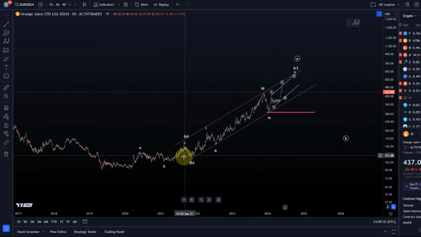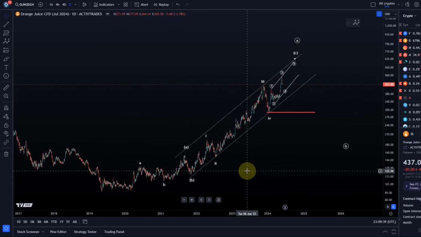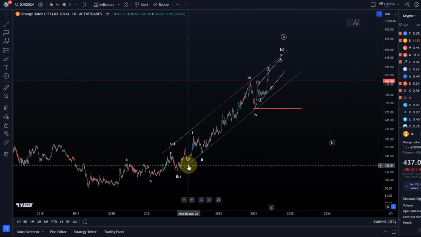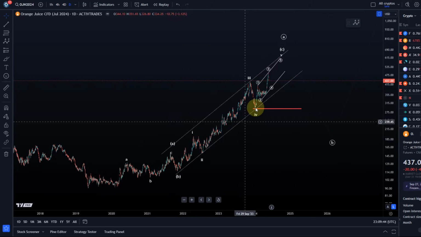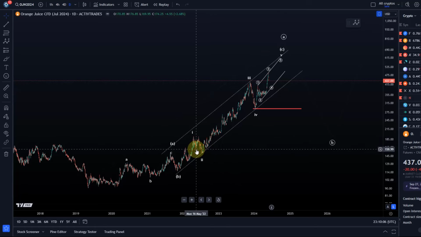So it makes sense that some kind of a B wave finished here, and the C wave is an impulse, even though it's very extended. We'll talk about a possible alternative wave count in a minute, but this is my primary view. Again, it's not about getting necessarily the perfect wave count. It's about getting the wave count that works, that gives us an idea of the structure and the trend: what are the support levels, what are resistances, what are possible next targets, when does support break, and when do we have to change our wave count expectation, structure and perspective.